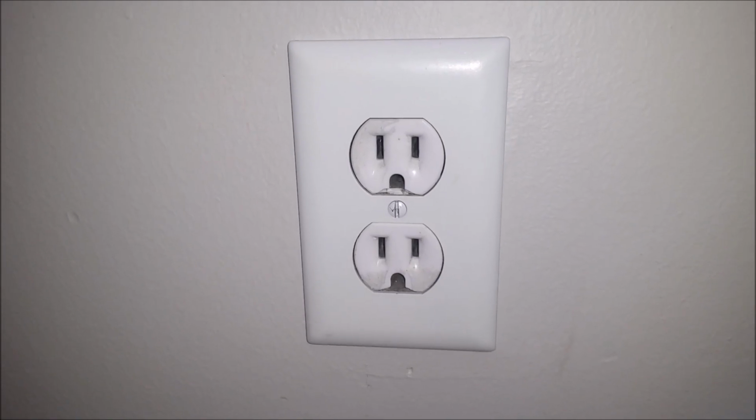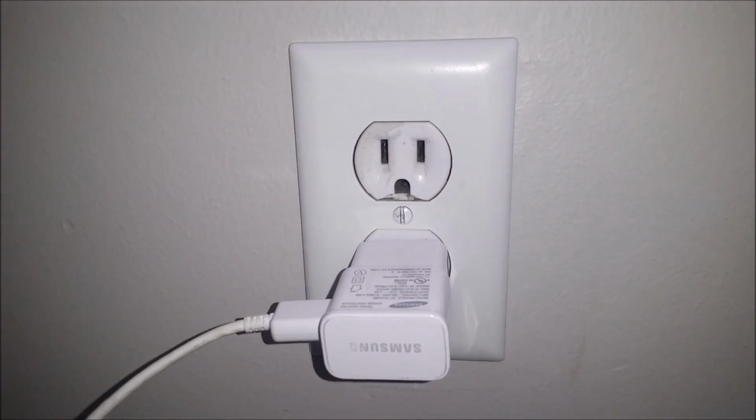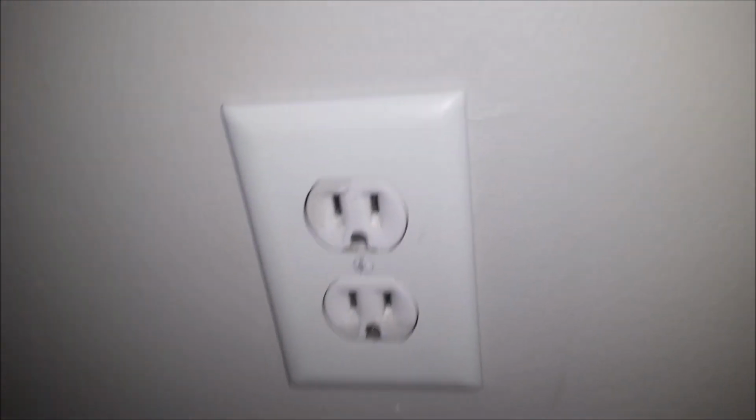Today we're going to be replacing the standard outlet here. As you can see, our plugs are kind of loose. They don't really hold in chargers very well. So we're just going to go in there and get those replaced.